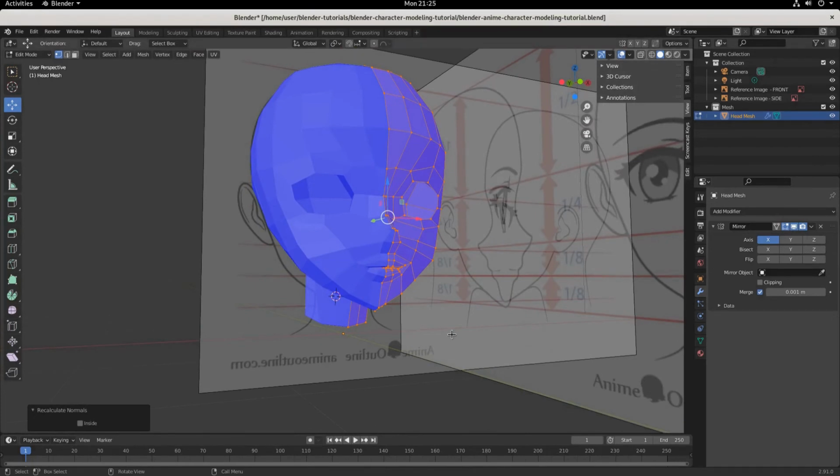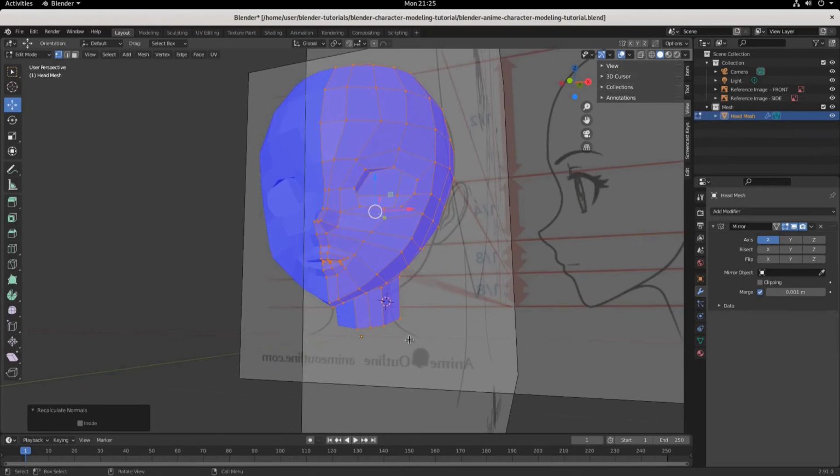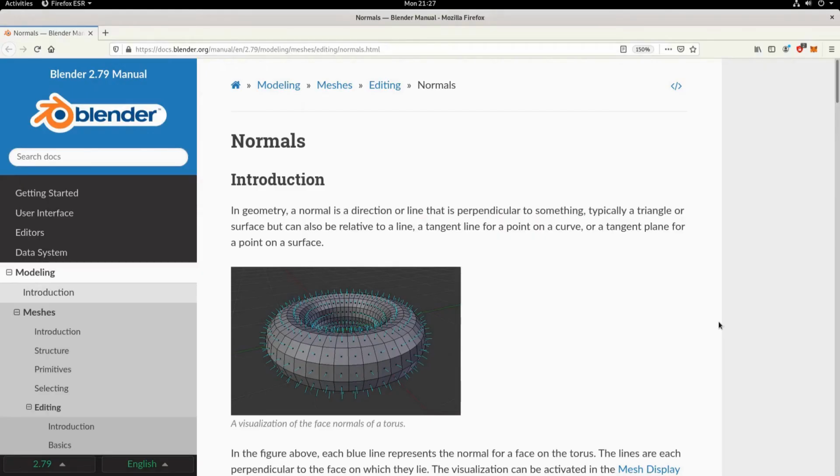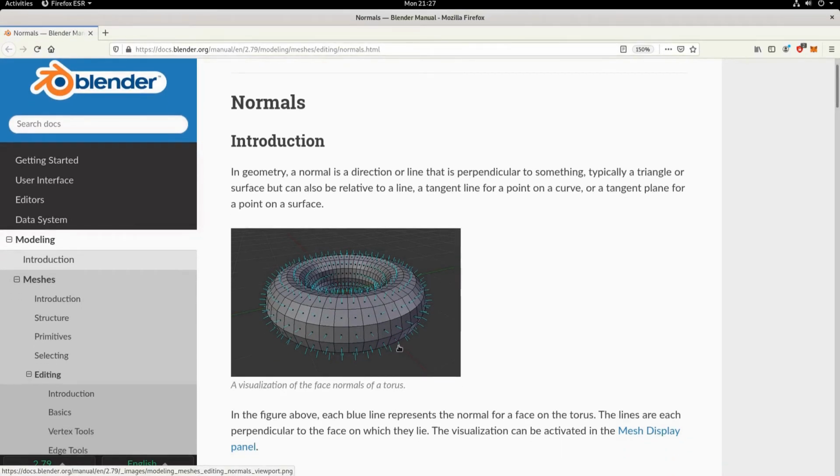Okay, and if that was unclear for anyone, let's consult the scrolls. Whenever we have a question, we consult the scrolls. Our TFM, right? Read the manual. Now, even though this is the Blender 2.79 manual, the same rules apply. Blender 2.8, 2.9, whatever. The normal is the direction or line that is perpendicular to something.